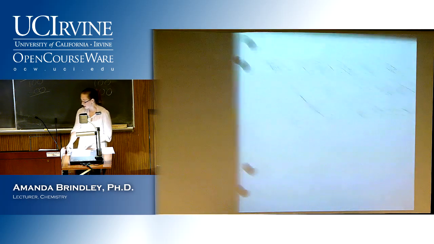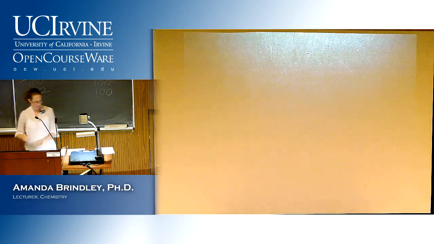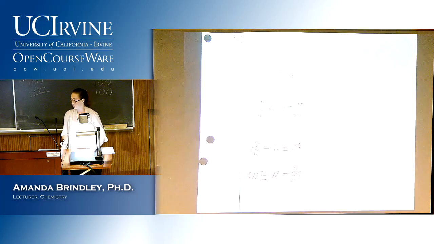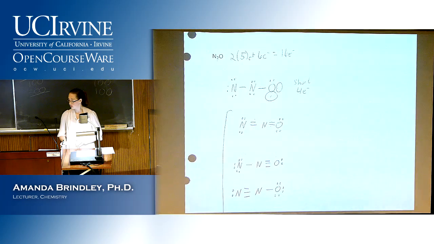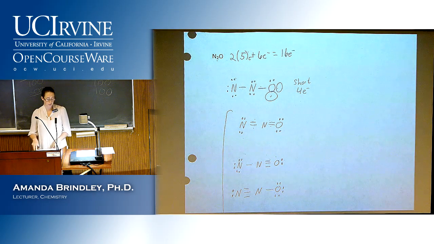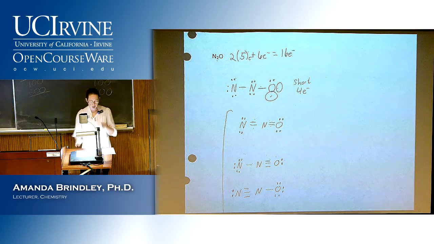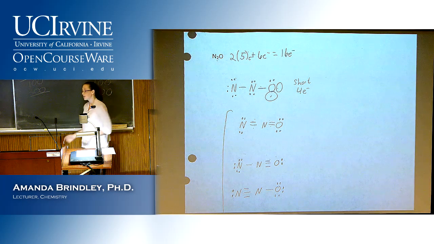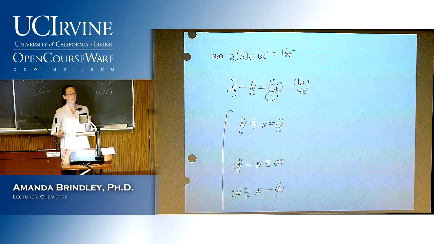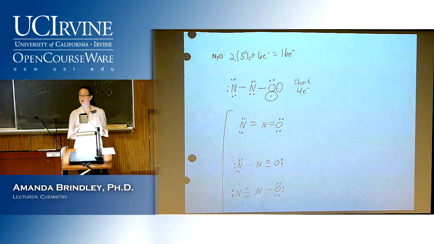Okay, so now we can move on to our last one, which was a bit more complicated. And we weren't actually able to finish. Okay, so we had this. And we said, well, I don't know which of these 3 to do. Now we can actually go through and we can figure this out. So let's do that. Let's go through and put formal charges on everything. And I'm going to do this a little bit quicker this time and do it a little bit more like how you should be doing it on an exam, and how after maybe about a week of practice and a week of homework you should be doing it.